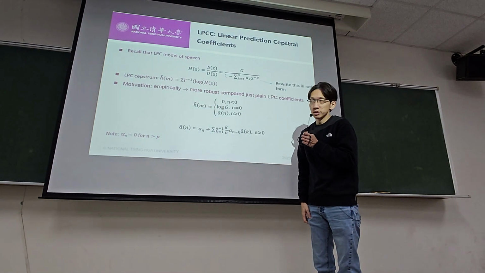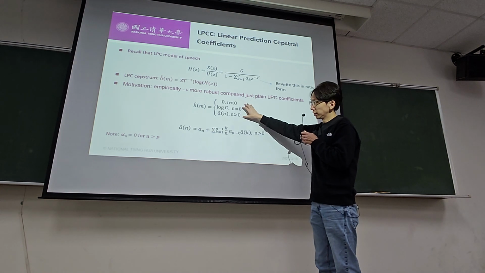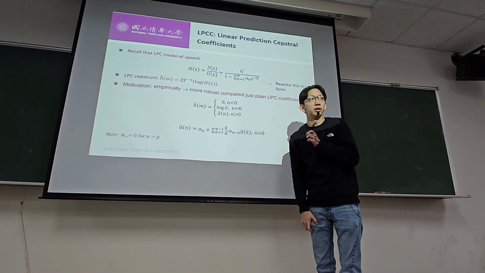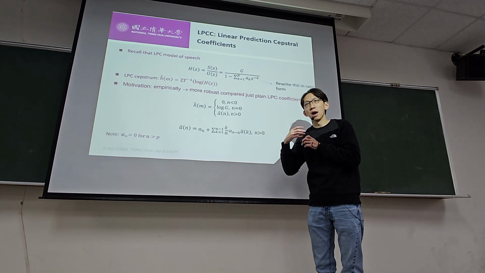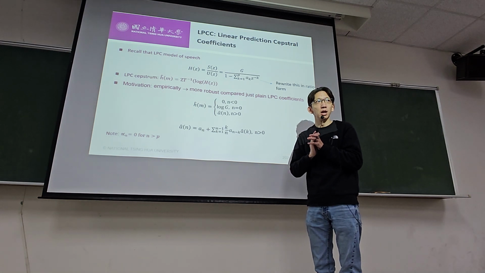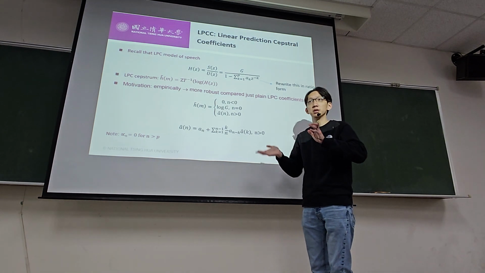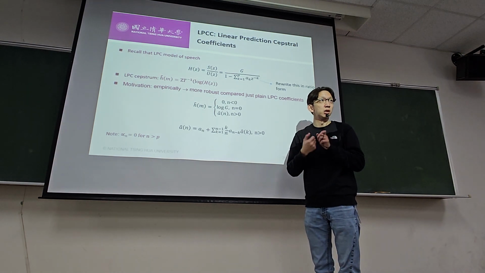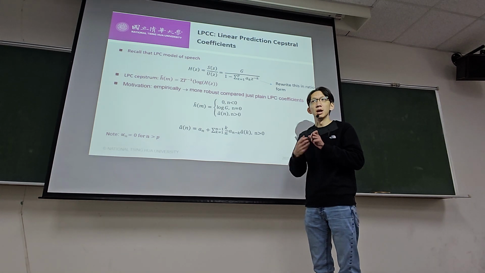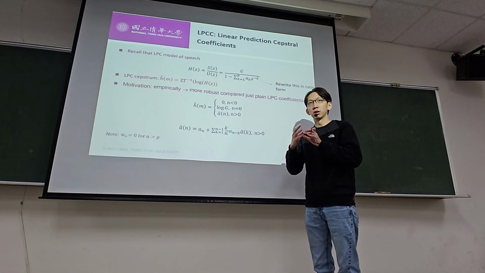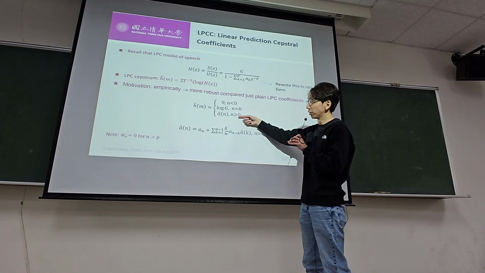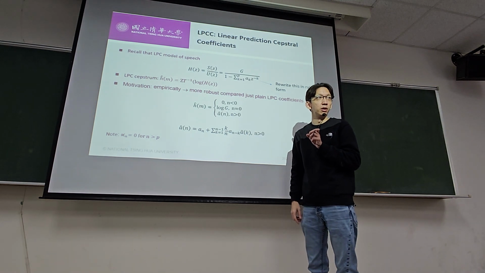They are minimum phase. So this can be computed recursively. We already showed that if you have a minimum phase signal, all your poles and zeros are inside the unit circle, which the LPC model is going to guarantee. Then that particular cepstrum coefficient can be derived recursively using the formula we just derived earlier in the class.